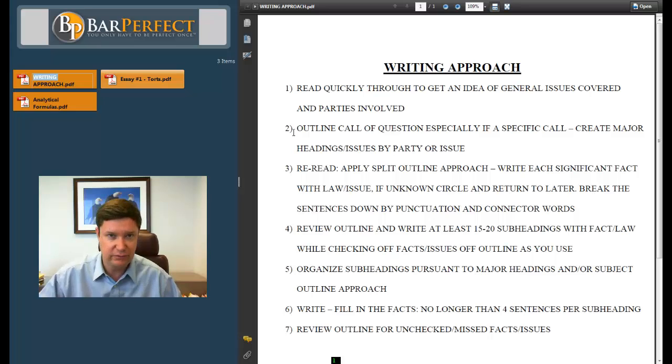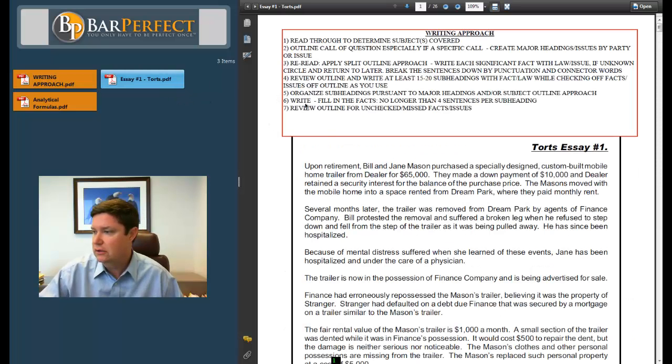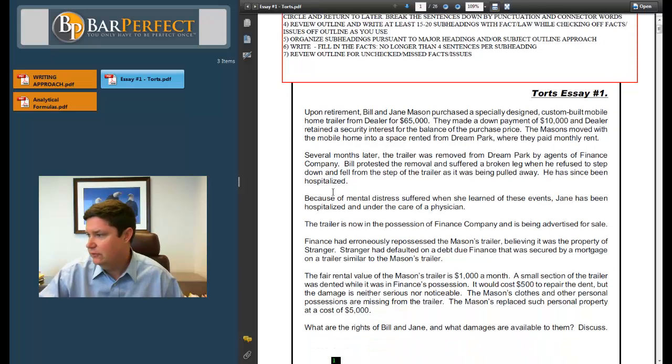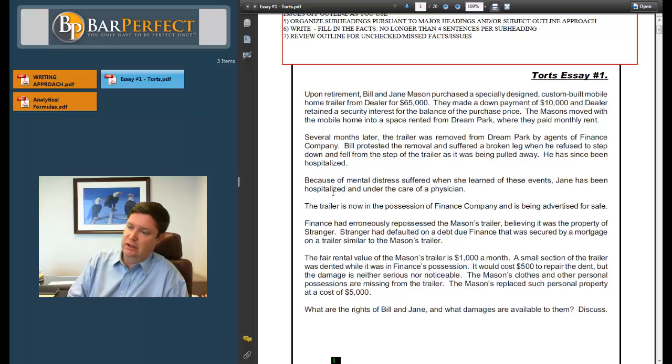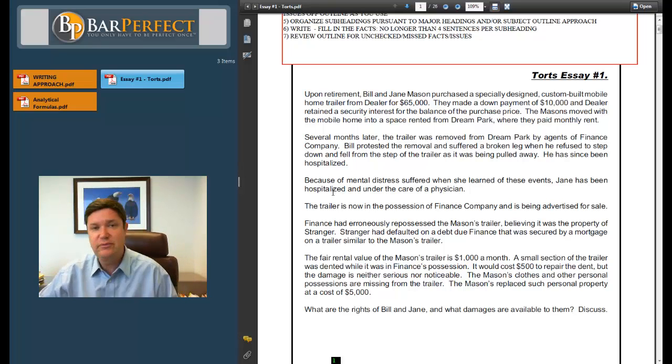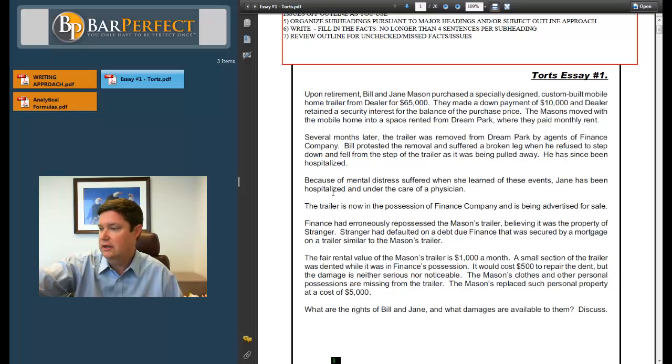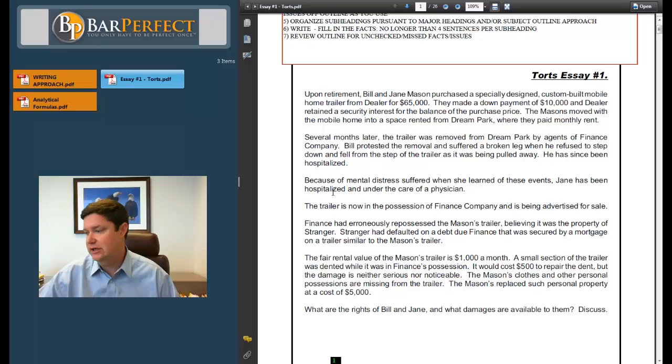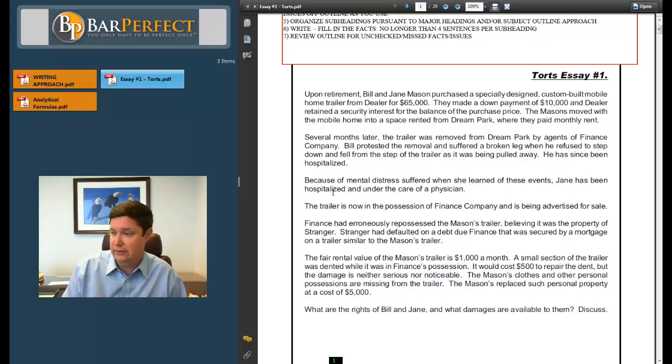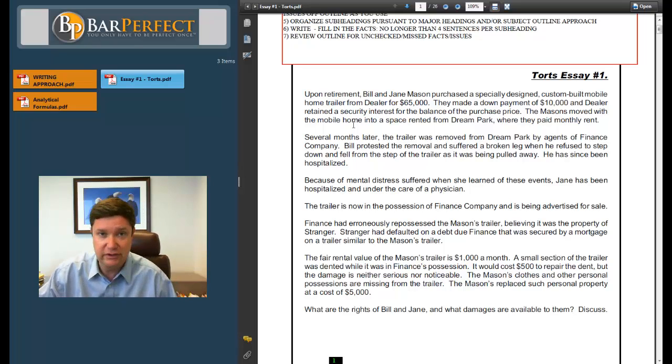Doesn't mean the facts are going to be given to you in that order, or the law that you learn in that structured order, but that's the way they want you to answer it. So on a torts essay, for example, this is a fact pattern with 5 paragraphs. I get an understanding that it's probably a semi-racehorse because it's broken up into little pieces. I'm looking at the bottom: what are the rights of Bill and Jane and what damages are available to them. So immediately I know that I have 2 plaintiffs, and they could be listed together or separately. So it's important not to lump in all of your plaintiffs at once sometimes.